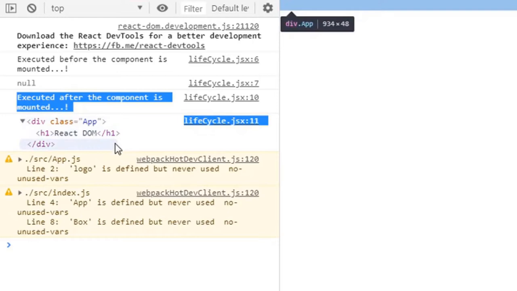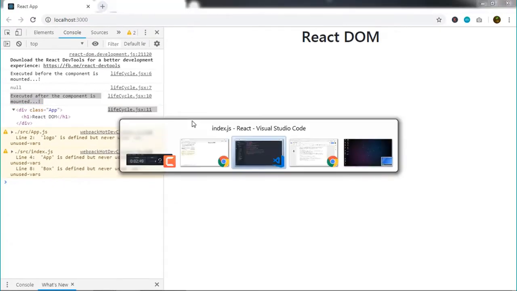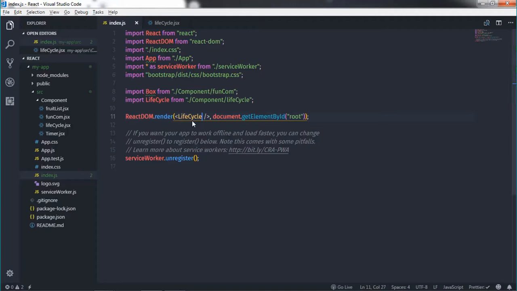In the componentDidMount method, you can access the React DOM. You can use the componentDidMount method to fetch data from the server with an Ajax call. Also, if you need to initialize anything that relies on the DOM, you can do this in the componentDidMount method. Right? That's it. In the next lecture, we will understand update events.